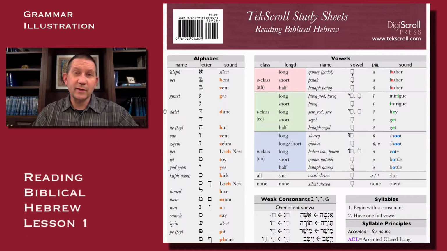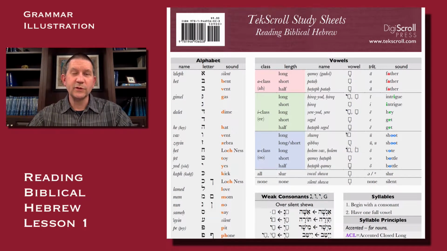Learning the Hebrew alphabet involves a lot more than just reciting the names of the letters, but that is a very good place for us to start. Once we can rattle off the names of the letters in order without really giving it much thought, that means that we have a lot of hooks to hang the rest of the information on. The rest of the information being, what do the letters sound like, how do we write them, and can we recognize them and keep them distinct from other letters.